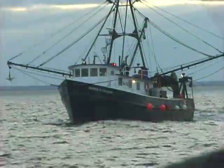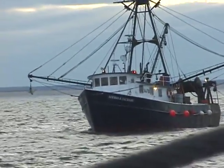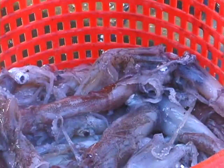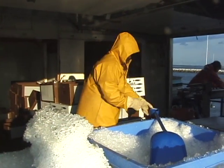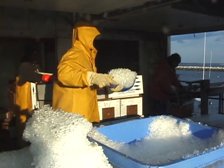Massachusetts hosts a small-scale trawl fishery for long-finned squid in Nantucket Sound each spring. The fishery comprises only a fraction of U.S. landings, with most landings coming from the offshore fishery. However, for local fishermen, wholesale seafood dealers, and processors, the five-week spring fishery is a critical part of their annual incomes.